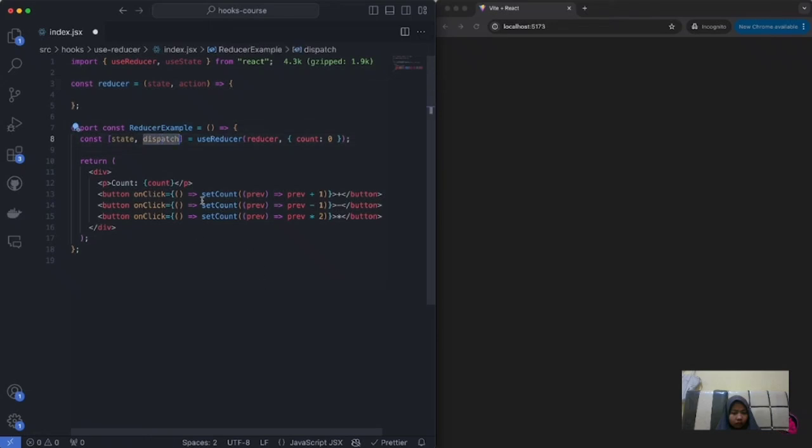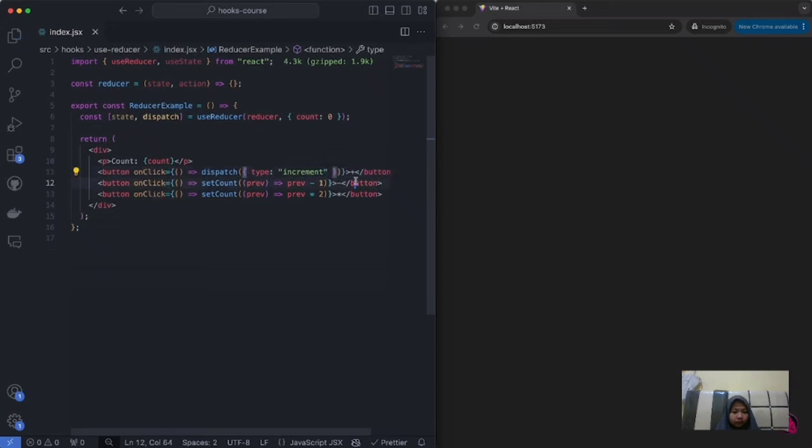So for example, over here in our setCount over here, instead of calling setCount, we'll just dispatch an action and we'll give it a type. For example, in this case, it's the increment action because we're incrementing. So we're not actually handling the logic of increasing or decreasing or doing anything inside of this. We're going to do all of that inside of this reducer function. And if I want to subtract, I can do the exact same thing, but by calling a dispatch of type decrement. And I'll do the same thing for double over here. We'll call it double.